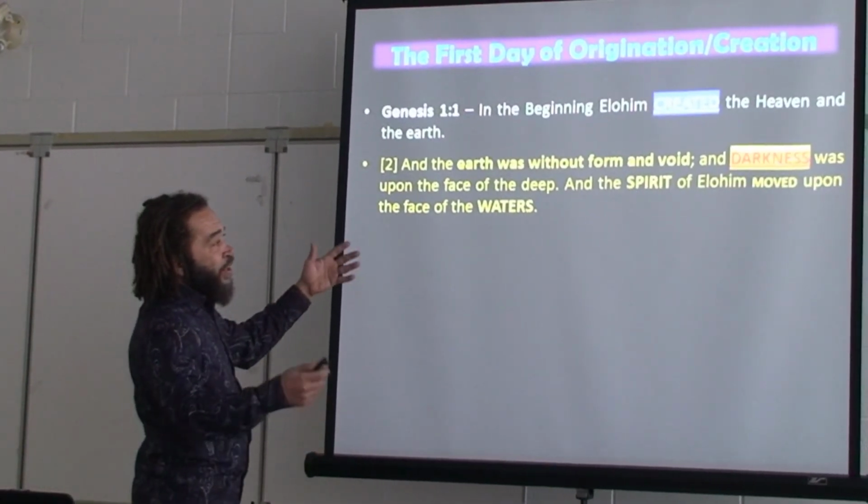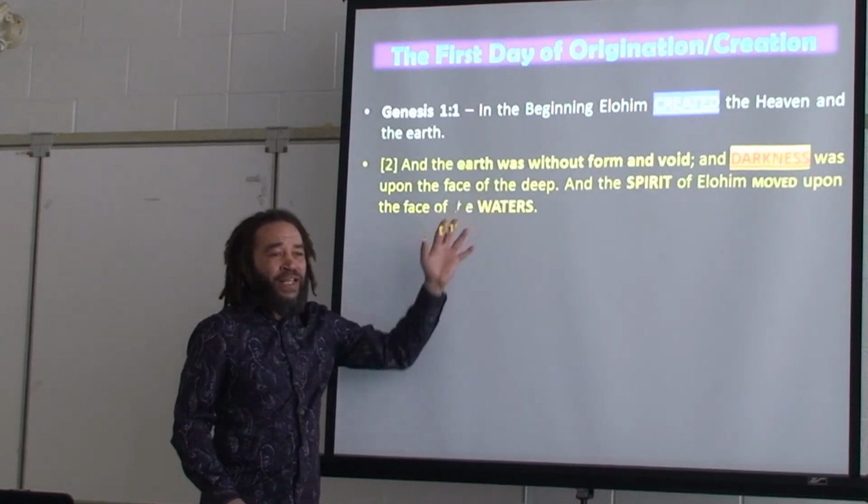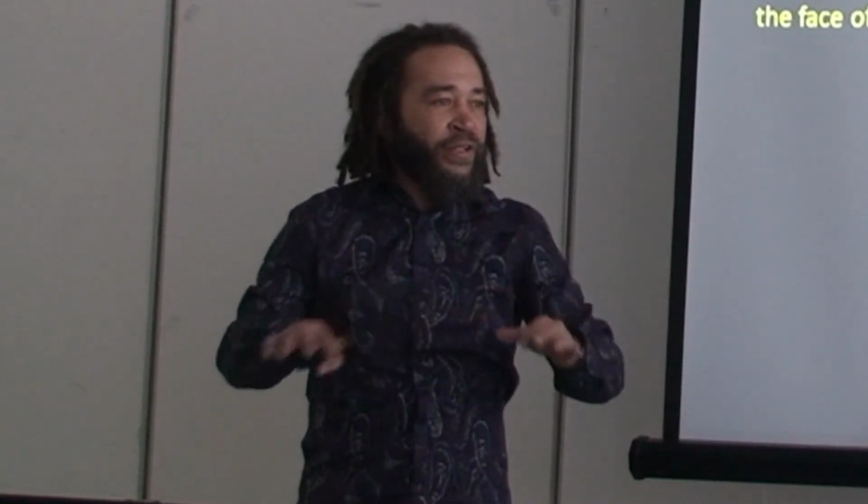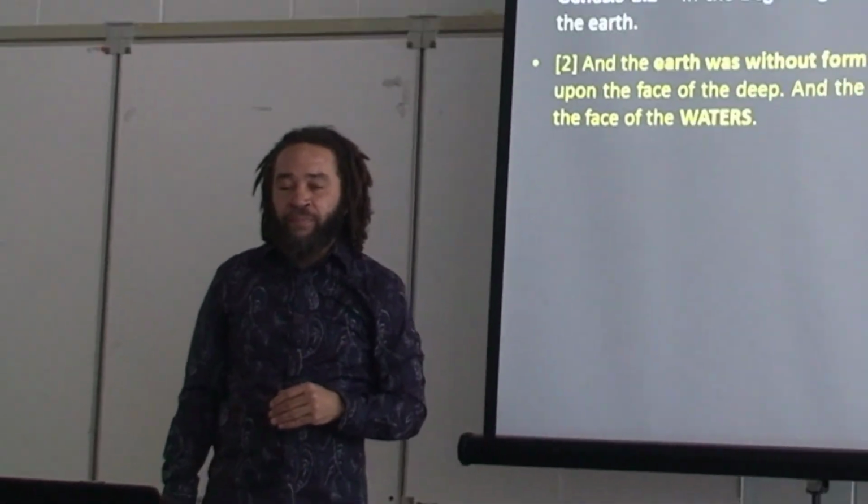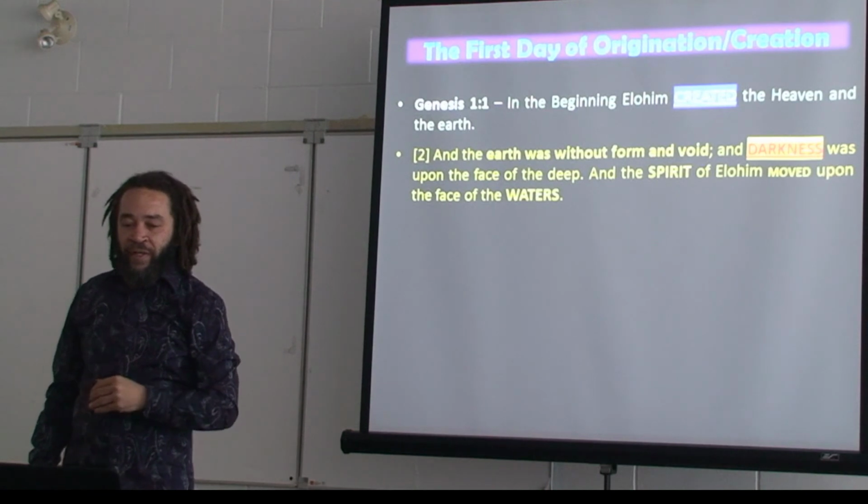And where is this earth? It's within the deep. It's in the materials. It's within the water, like clay, just not together, no form, no shape, nothing. It's the waters that are there, and darkness is preeminent. So important to know this because I found that a lot of people skip over these two verses here. There's a lot of information there.